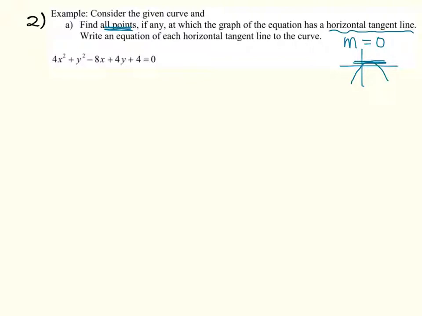So this is one of those questions where they are giving us the slope, and what we need to do is find the derivative of the given equation and then set that derivative equal to our given slope, which in this case is 0. Then solve and go forward from there. All right, so what I'd like you to do is pause the video, go ahead and take the derivative of the given equation, and then come back to me and see if you get the same thing I do.